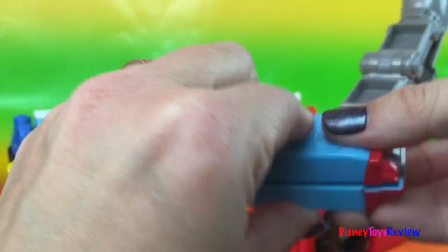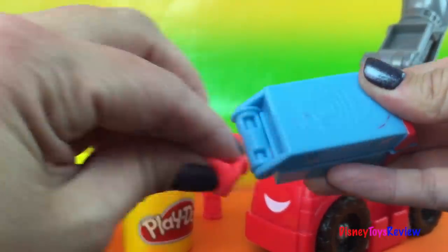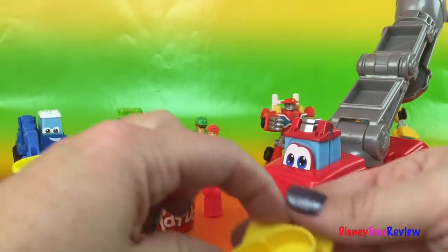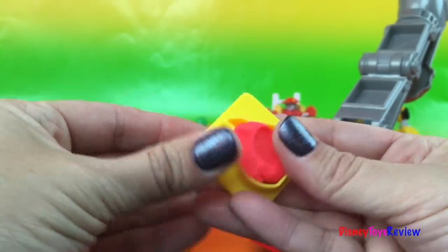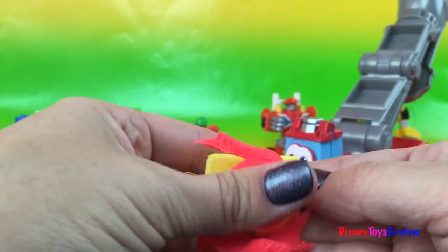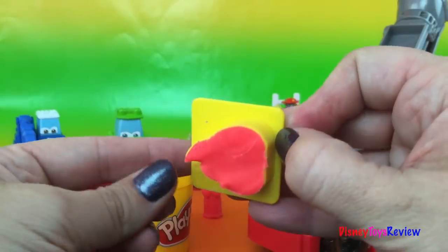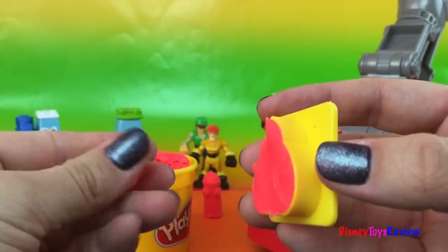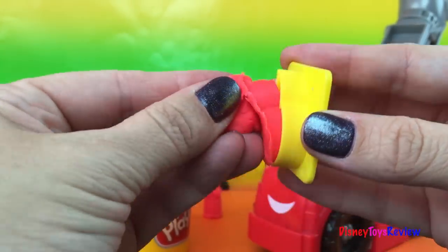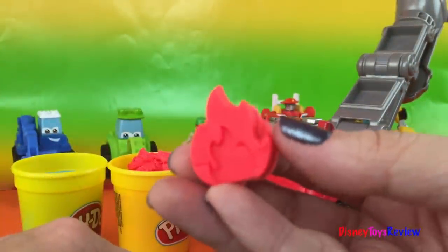Let's put this back now. We'll use it later if we need it. Let's go ahead and clean it off so we try not to make too much of a mess. Now we need some fire, because we can't fight fires if we don't have fire somewhere. So let's go ahead and make that. We just smoosh it in and you see the extra on the sides just comes right off. Now to get it out can be kind of hard sometimes, so I think it's easier to make a ball and it'll start coming out just like that — if you're patient enough. And that made a pretty nice looking fire with lots of detail.